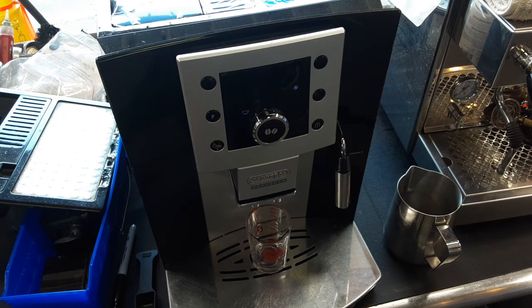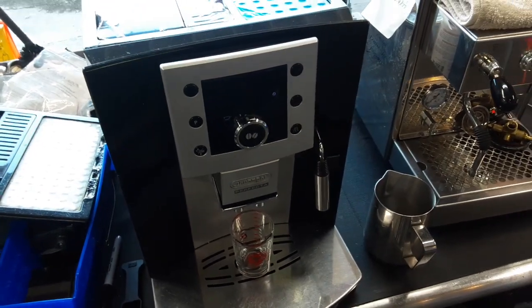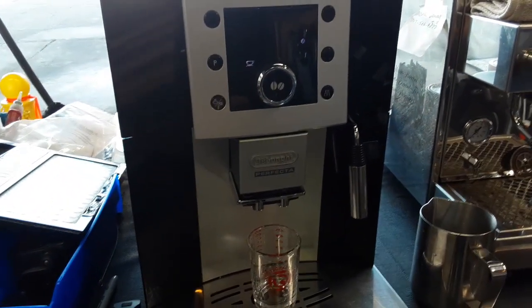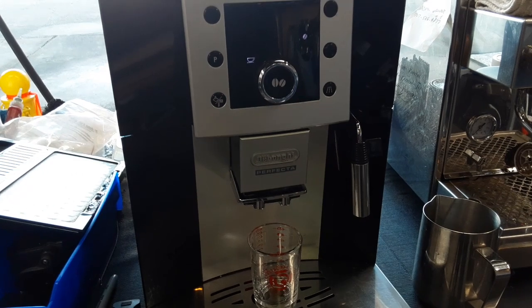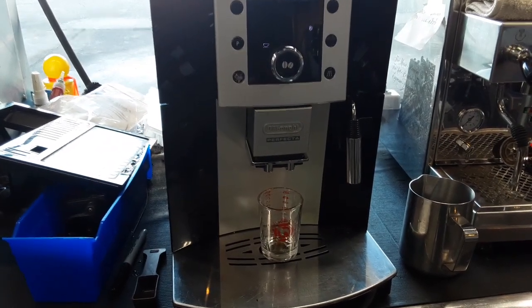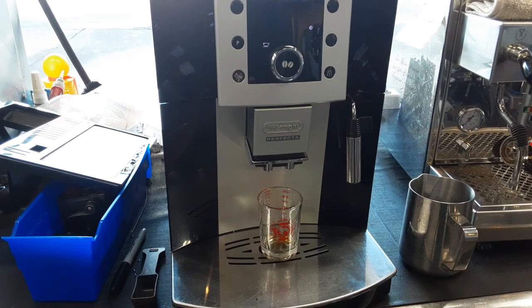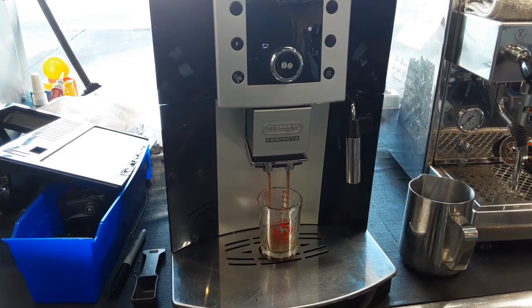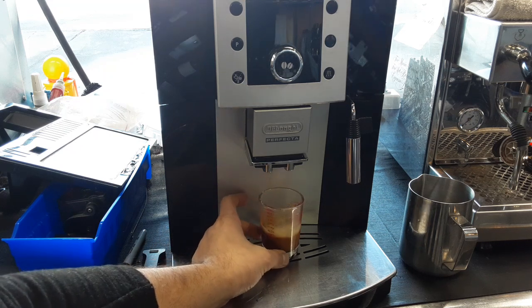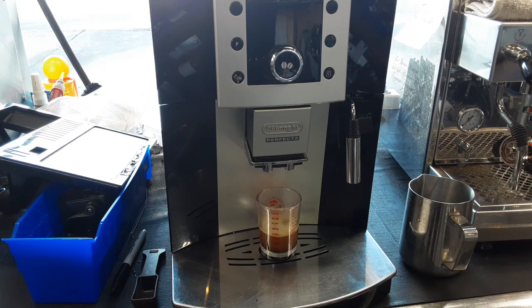Now starting with one shot of espresso, we're going to be testing it out. Then we're going to be using the steamer and the hot water. Pre-infusion and now extraction, and as you can see, steady stream coming out through the spouts. Excellent color as well. We're going on the third setting of the grinder and we are using our test coffee. Excellent quality as well, which is 1.5 ounces, what DeLonghi suggests and recommends for the espresso shot.